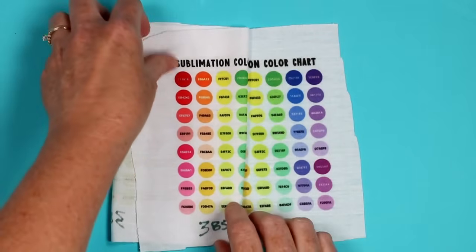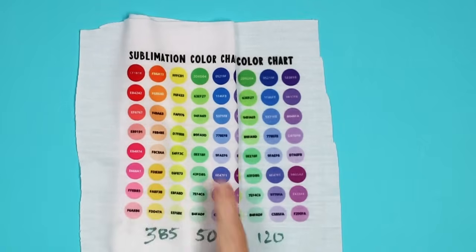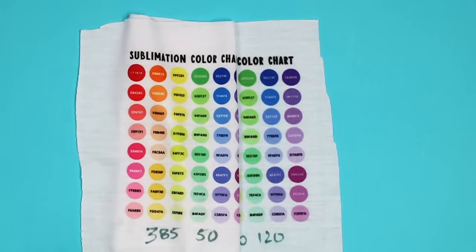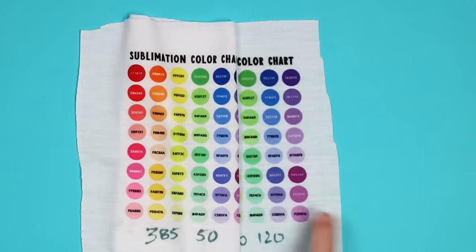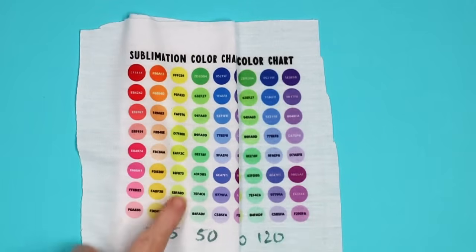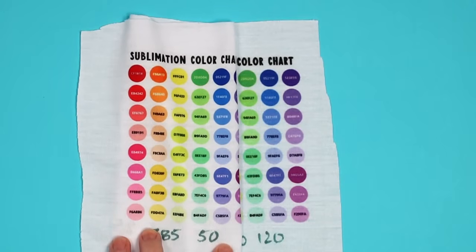If I fold these over, we're going to look maybe at the greens and blues here. If you look at these blues and greens compared to one another, you can see that these are very dull looking, whereas these really look great on the fabric. So your time, temperature, and even pressure can have an effect, and you can have too little or too much of any of those things, and it can make your colors not as vibrant and they don't pop as much.